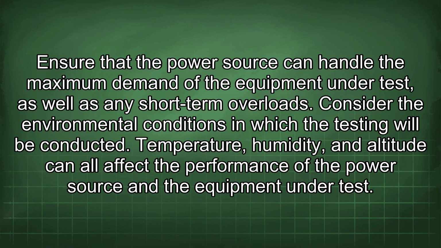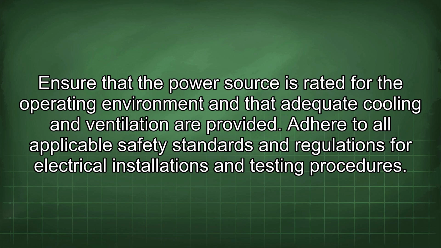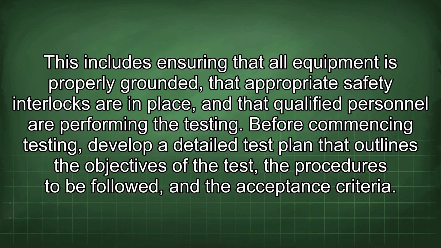Consider the environmental conditions in which the testing will be conducted. Temperature, humidity, and altitude can all affect the performance of the power source and the equipment under test. Ensure that the power source is rated for the operating environment and that adequate cooling and ventilation are provided. Adhere to all applicable safety standards and regulations for electrical installations and testing procedures. This includes ensuring that all equipment is properly grounded, that appropriate safety interlocks are in place, and that qualified personnel are performing the testing.